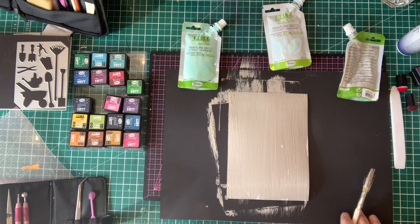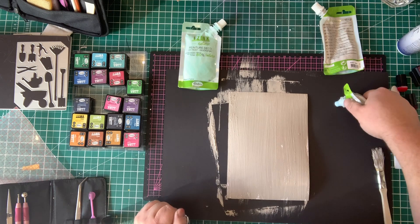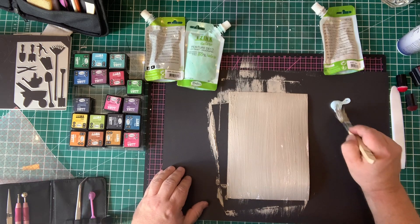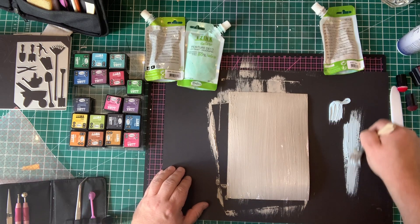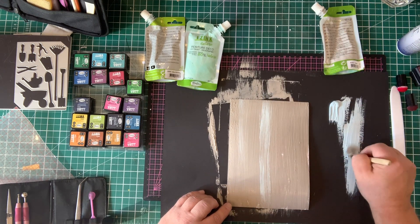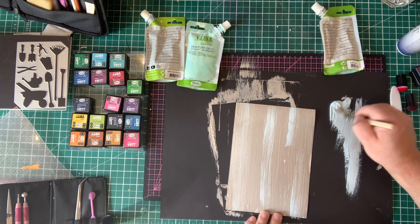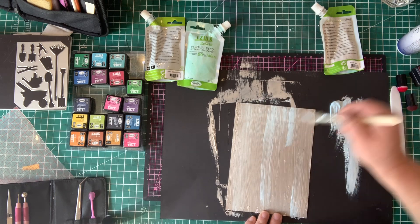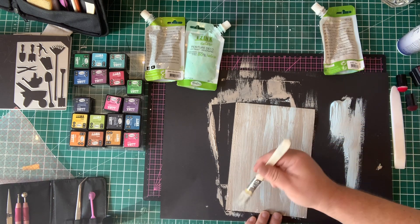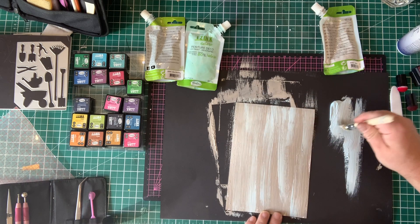Because the paints are natural they will hold their texture. I'm then going to take a little bit of the glacier blue, put some down on my mat, take my brush, take some of the paint and just paint it off so I can drag my brush through this wet taupe paint — almost like a dry brushing technique. Just like that, and it gives the old weathered wood look.